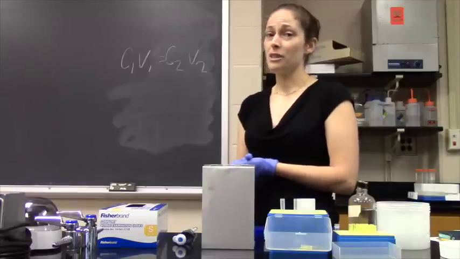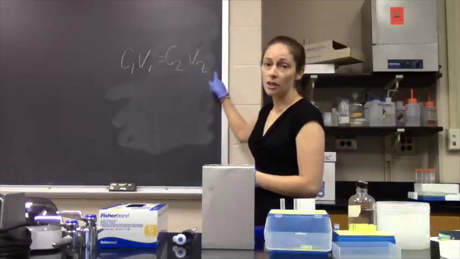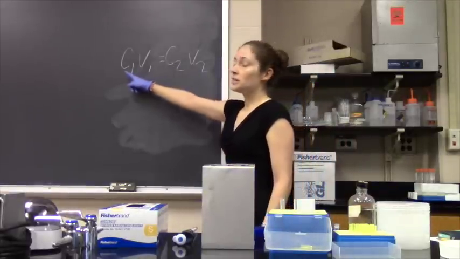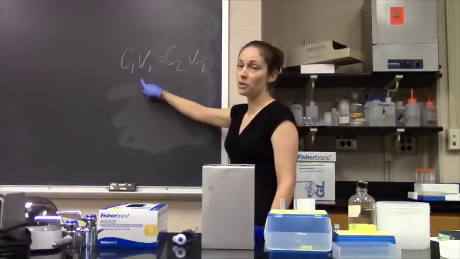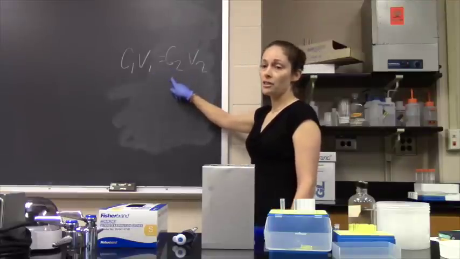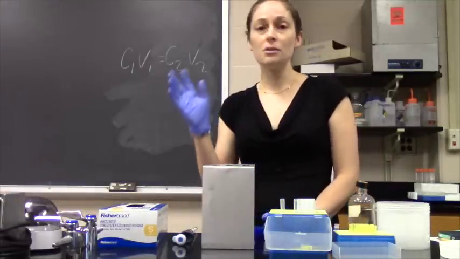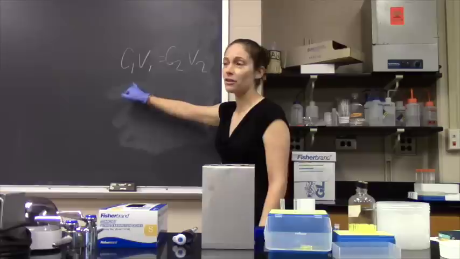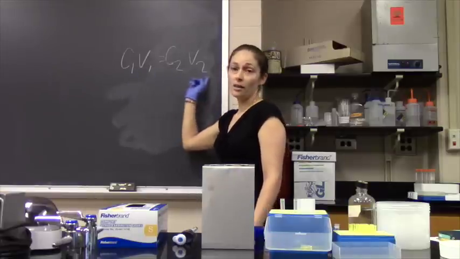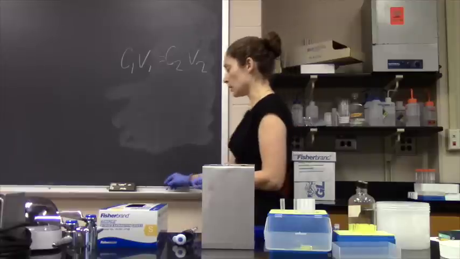So the math all comes down to this one equation, the only equation I want you to memorize all year long: C1V1 equals C2V2. C's are concentration, V's are volume. So initial concentration times the volume we use of that equals our final concentration and our final volume. That's all there is to it. Every question, no matter how it's worded, because there's 1,000,001 ways to word dilution questions, you can always come back to this equation, and it's just a matter of figuring out 3 out of these 4 numbers, and then you just plug and chug.